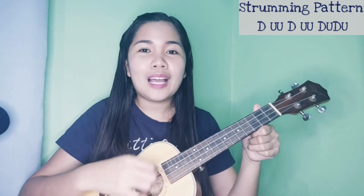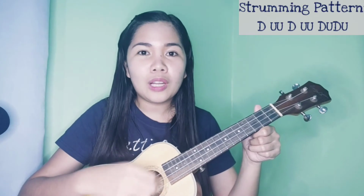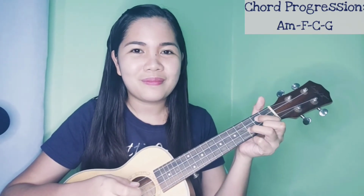So down. For the verse 1 ng ating chord progression ay A minor, F, C, and G. Then repeat it, A minor, F, C, and G. For each chord, we will pluck the strings 4 times.